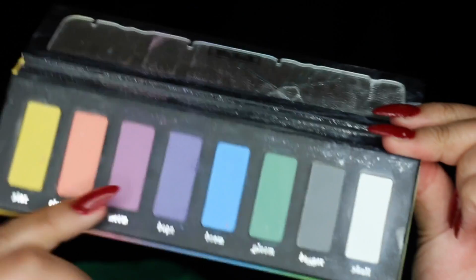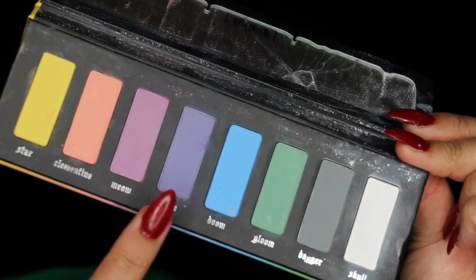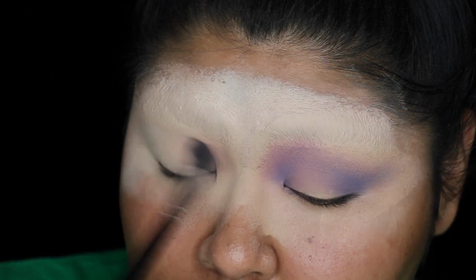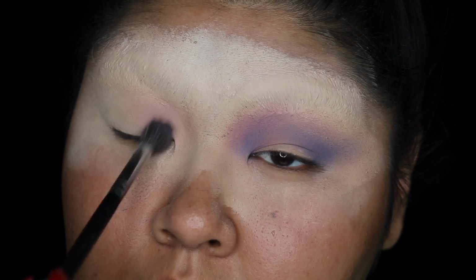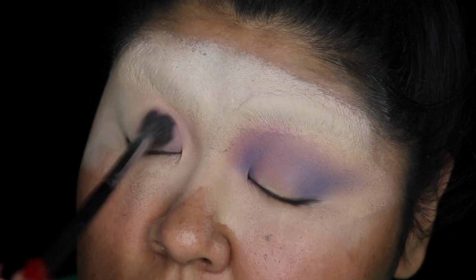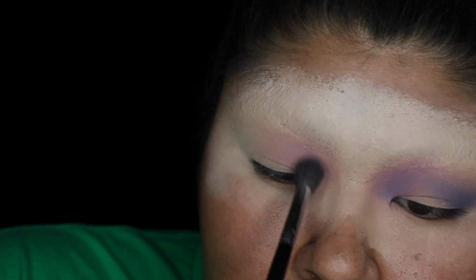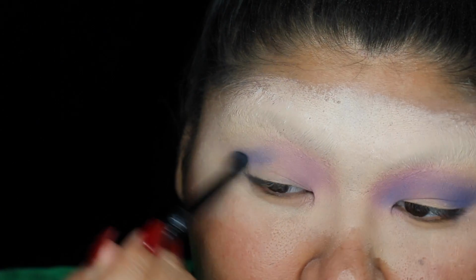So I already blocked out my brows with that disappearing purple, and I am taking these two colors from the Pastel Goth and alternating between the two of them. I'm basically just building a little bit outside of my eye shape. I didn't want to go too far since I have a really tiny forehead, but I am just doing a little wing shape, and I am keeping that purple diffused with that magenta from the Pastel Goth.